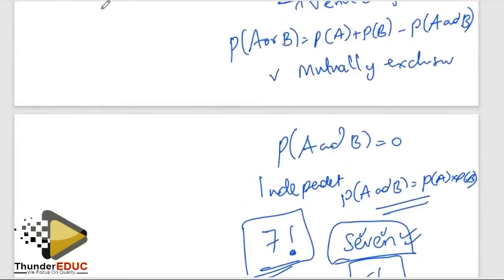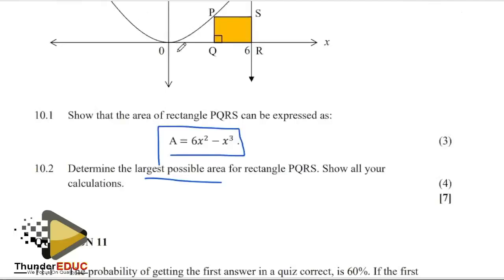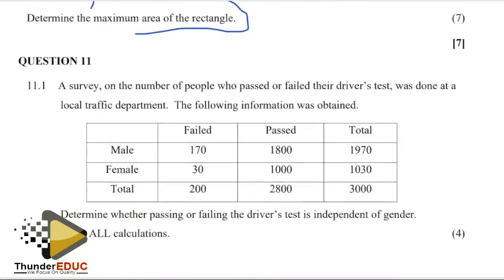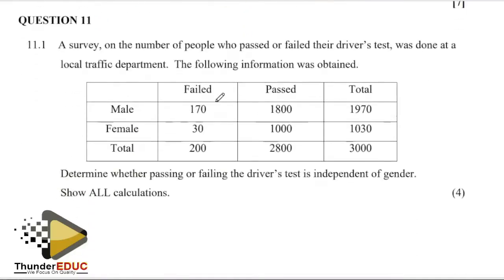So when I quickly have a look at, now let me start with this one. Okay, in a survey, they're using a table where you have two options, male and female, and failed and passed. So totals must add up, and then they're asking you to determine whether the events are independent. They did not specify the gender, so you have the right to choose your own gender.